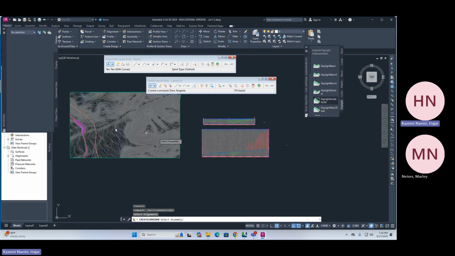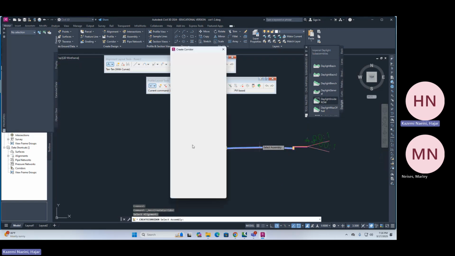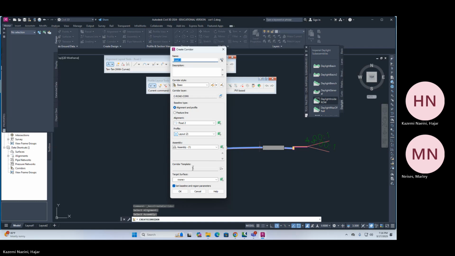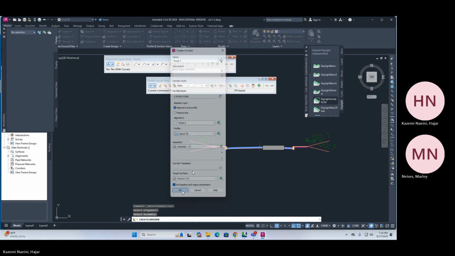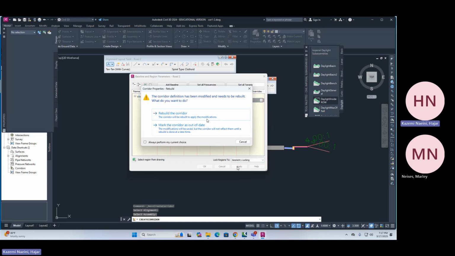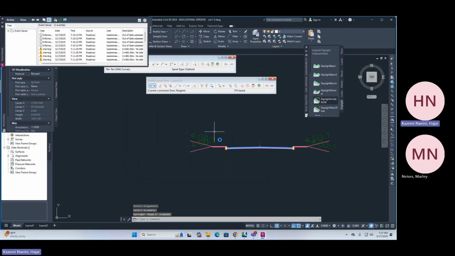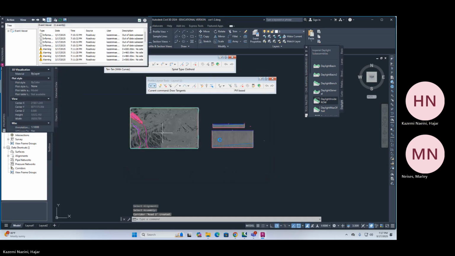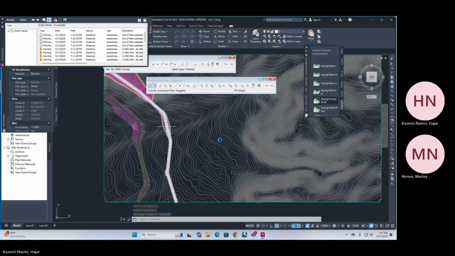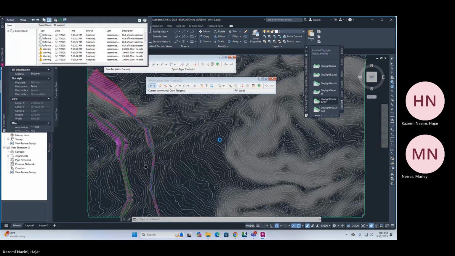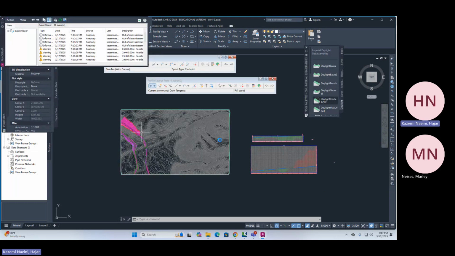I can go to the drawing and select that. And we have a surface. And apply and OK. And this is our new corridor.